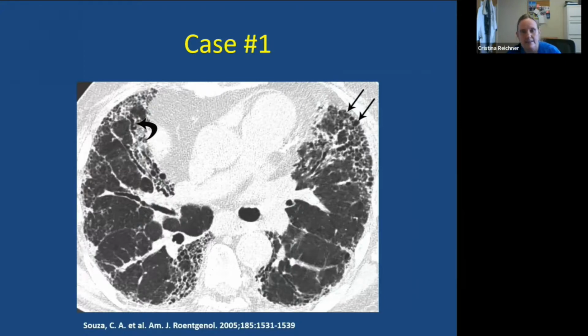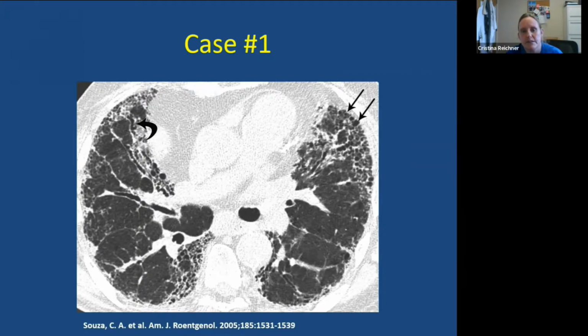Now, this is not his CAT scan, but this is a good representation of his CAT scan. So the first thing you want to do is look and see, are you dealing with the upper lung zones or the lower? And in this case, you're in the lower lung zones. And you can see that there's too much white stuff in the periphery, or what we call reticulation, so small extra lines. There's some traction bronchiectasis, right? So you can see these bronchi that are dilated almost all the way out to the periphery. And we call it traction because these airways are getting pulled apart by the surrounding fibrosis.